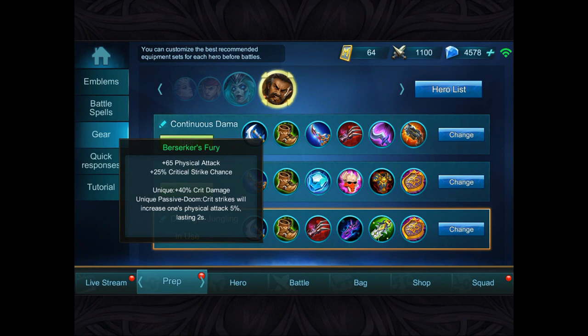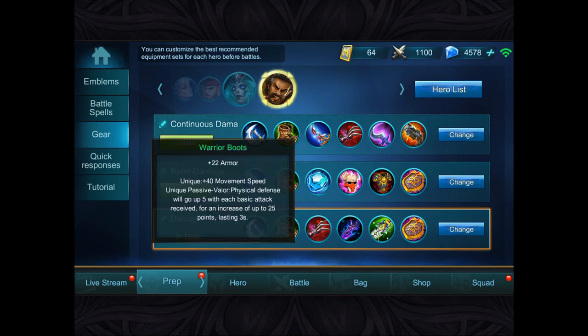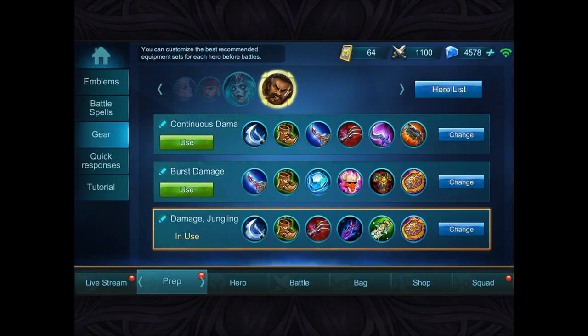Now, that is important because I see people building Scarlet Phantom on Roger first. And what happens is you will always lose to a Berserker's Fury Roger because you won't have enough damage for the attack speed to be meaningful. After that, we'll pick up Warrior Boots to give him more armor in wolf form. Follow up with Scarlet Phantom and Hunter Strike. These four items are core for Roger, and they will make him effective in both human and wolf form.